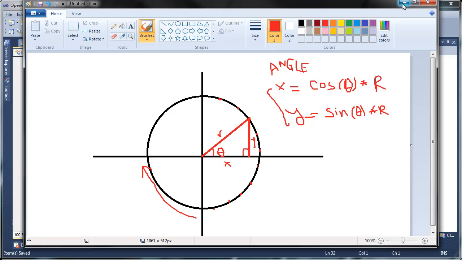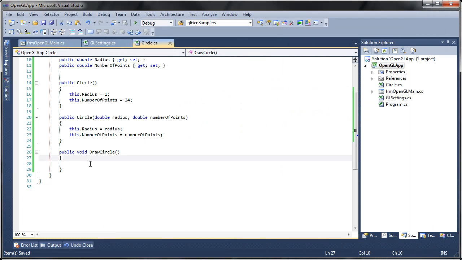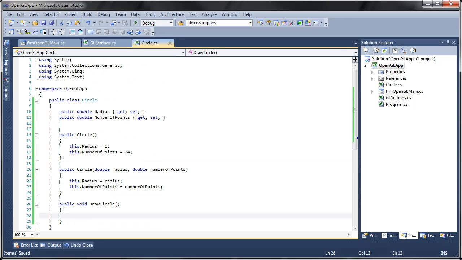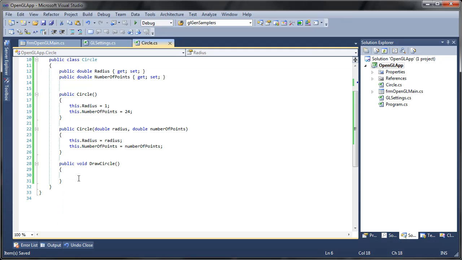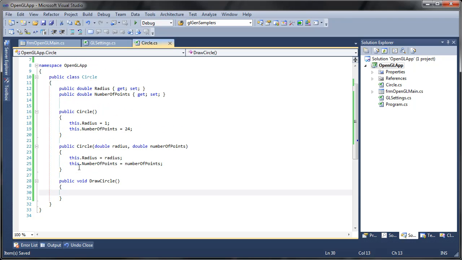Okay, so let me minimize this and show what I'm talking about here. Let me first put here the using. Many people could probably notice that I shouldn't do so, but this is just for the beginning.